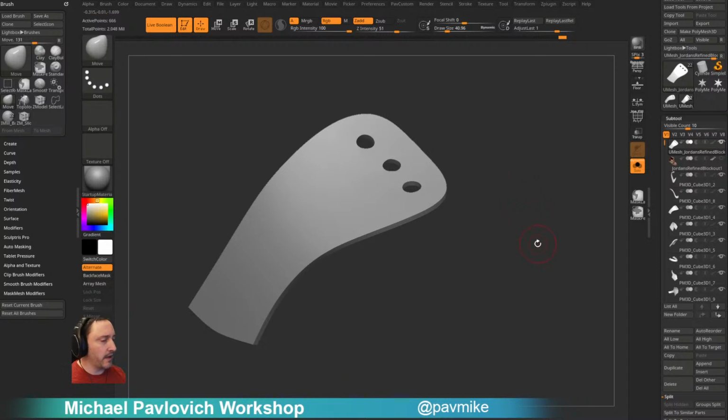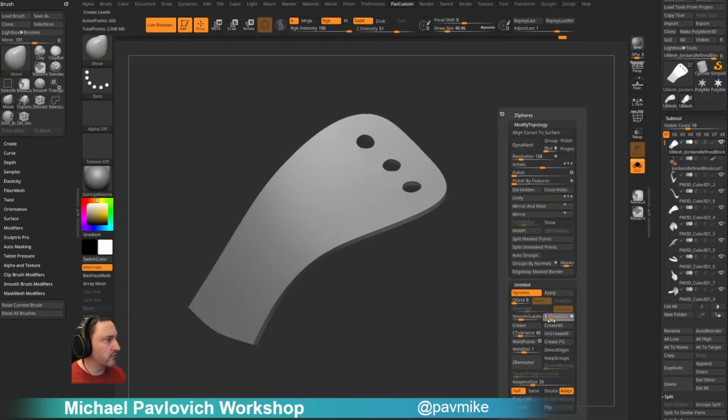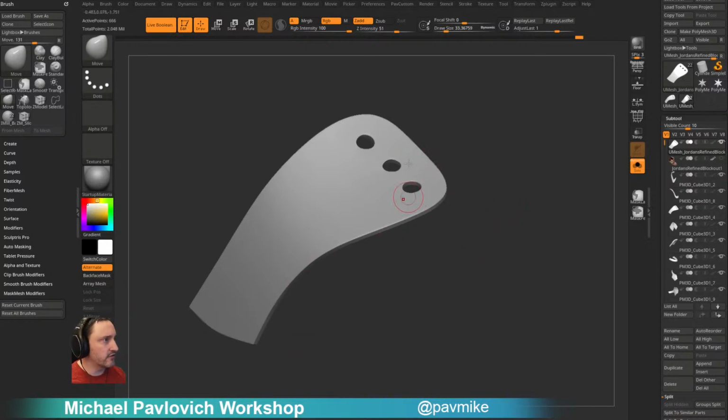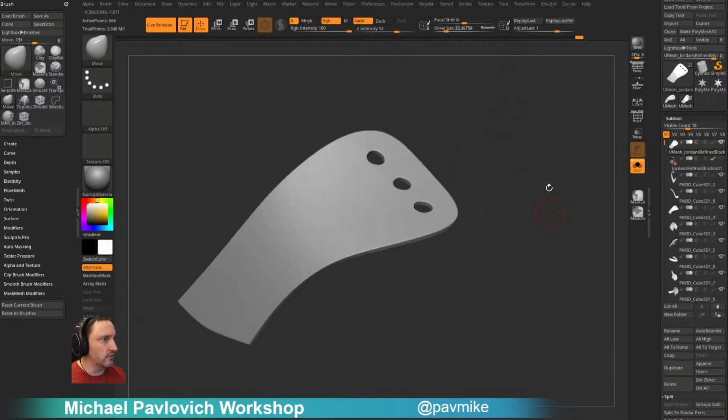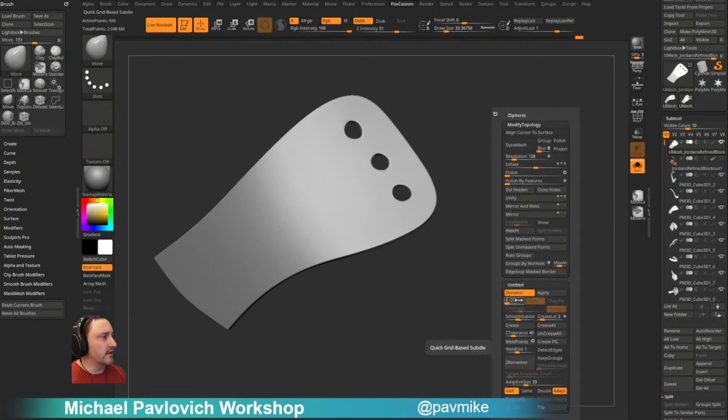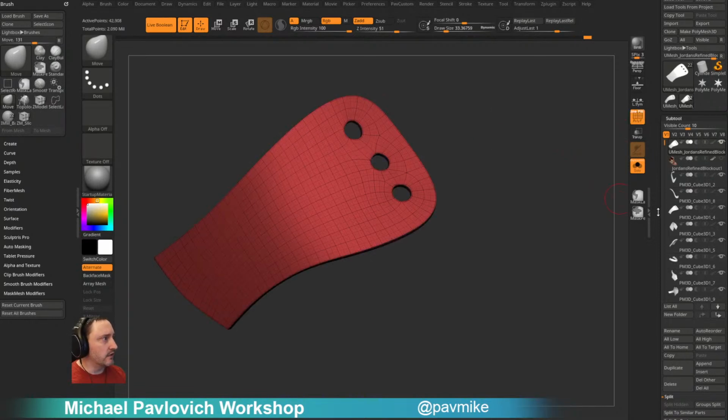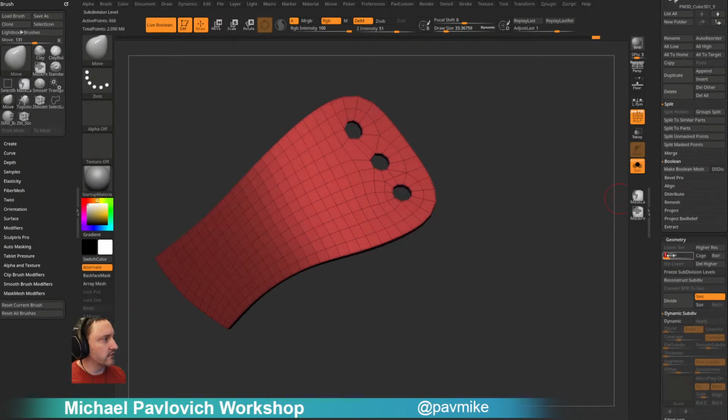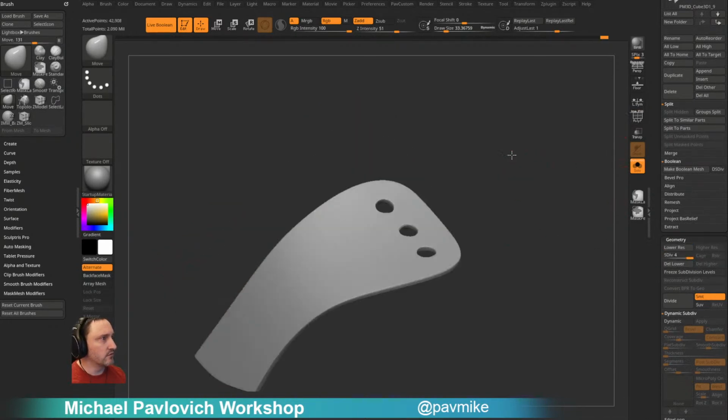So again, we can go back into our dynamic settings and say, you know what, let's do a crease level of 2, smooth subdiv of 3, just to get a little fall off on that edge. You can smooth that, but let's do it right now. Why not? So we'll go ahead and say dynamic apply. So this is real geometry now. So if we go over here, we have actual subdivisions as opposed to just a preview subdivision.